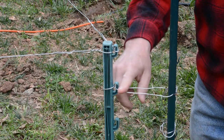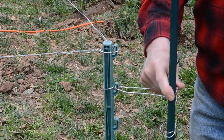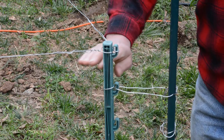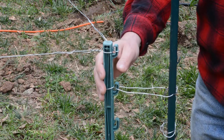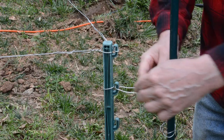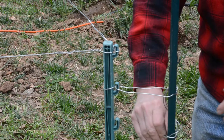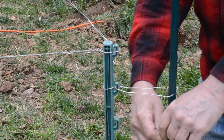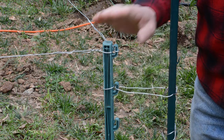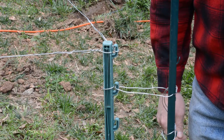We cut a separate piece of wire to put between the plastic post and the metal post. This is to keep the plastic post from getting pulled over by the wire, since these are not very strong. We wrapped it around here, came around our metal post, twisted the ends together, and put the ends down where they won't be sticking out and hurting somebody. That gives the plastic post a support — so that's how far we've gotten so far.